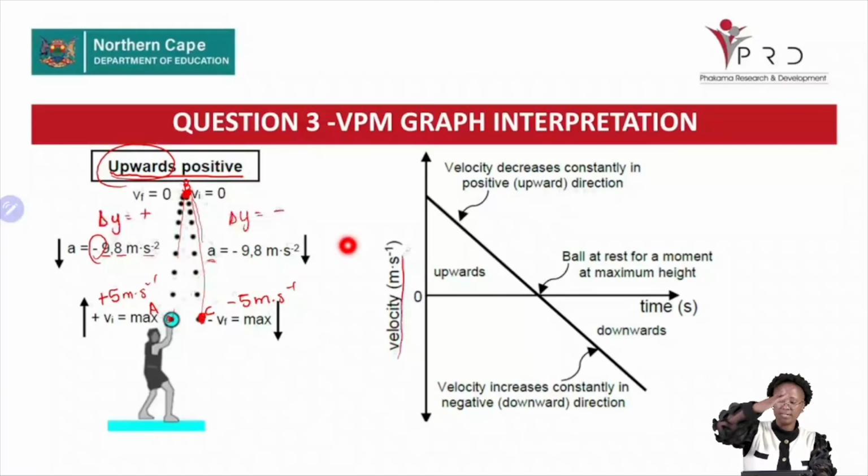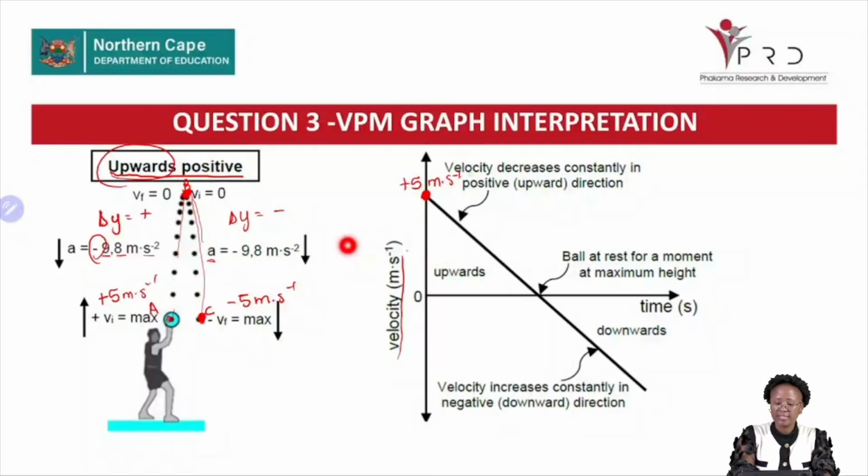It's going to be a straight line going downwards or a straight line going upwards, depending on the direction that you have chosen. Very much important. Now let's try to put in velocity. Remember, the graph will only speak about the velocity of the object. This is the time at which the object was thrown at an initial velocity of a positive 5. You still remember? This is my positive 5 meters per second.